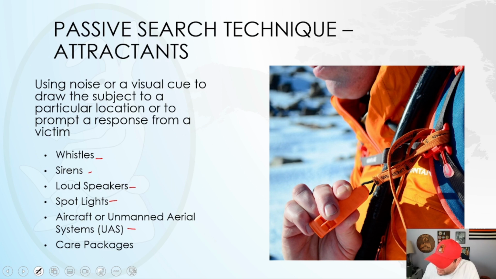I've also seen some teams develop some kind of a care package that they'll drop at a trail junction. Maybe it's a spot where they can't post people up, because they don't have enough people to do a proper containment. So they'll drop a bucket intended to be found by the victim, that has some basic provisions in it and some instructions on staying put.